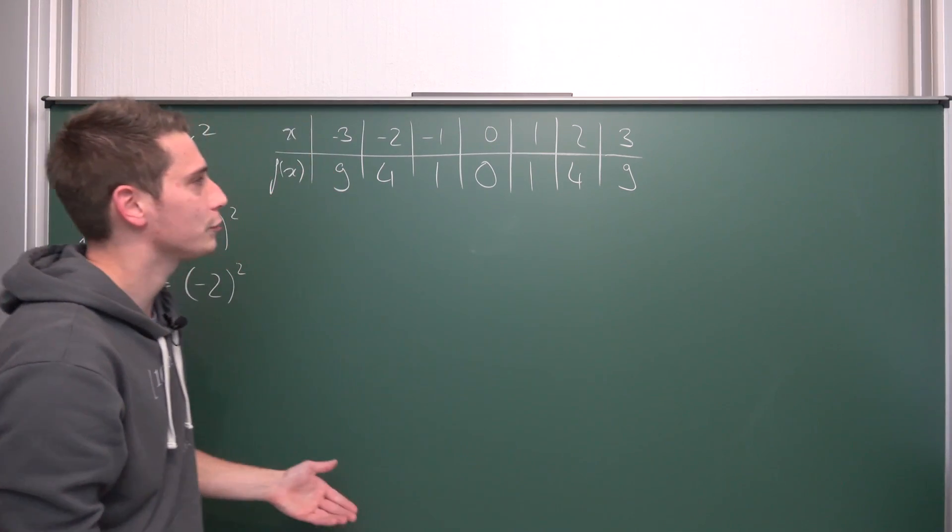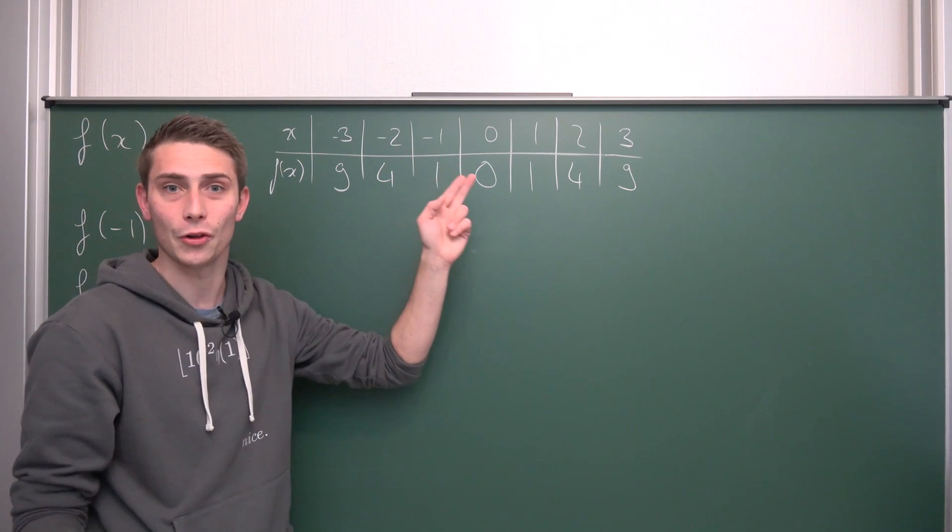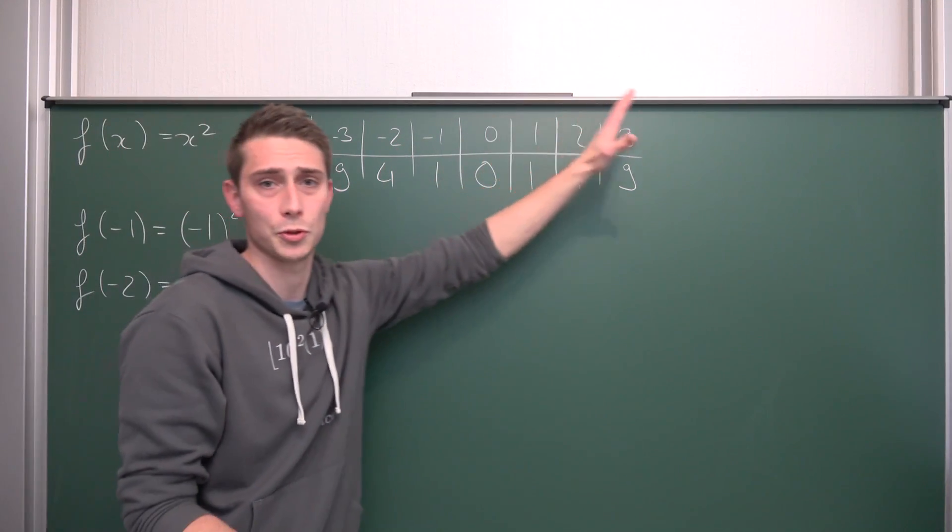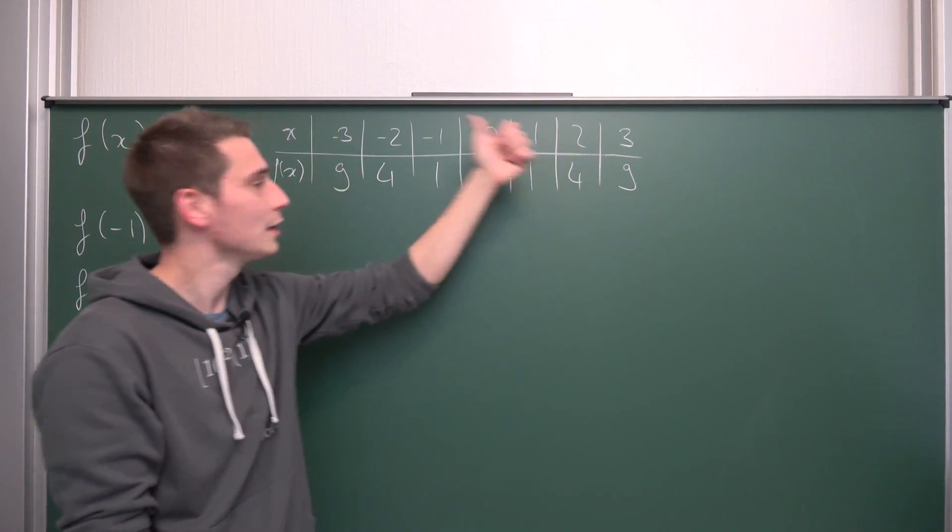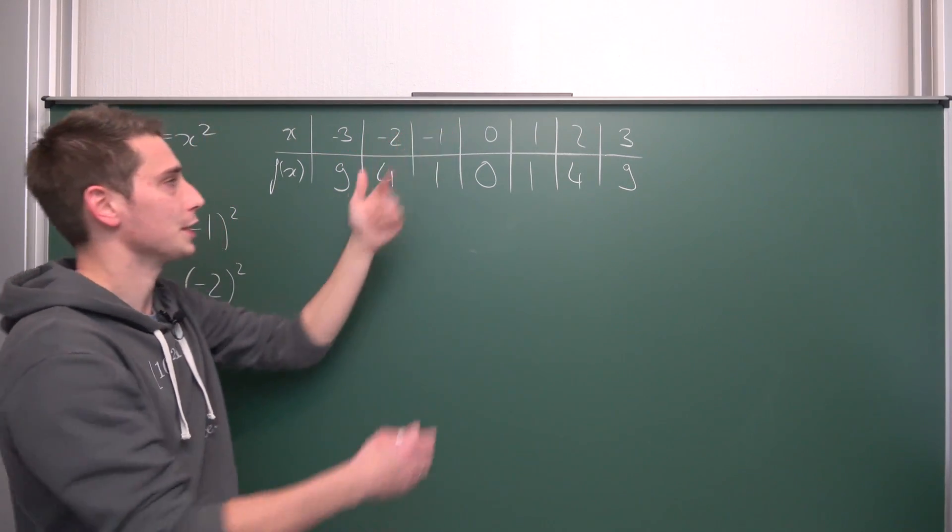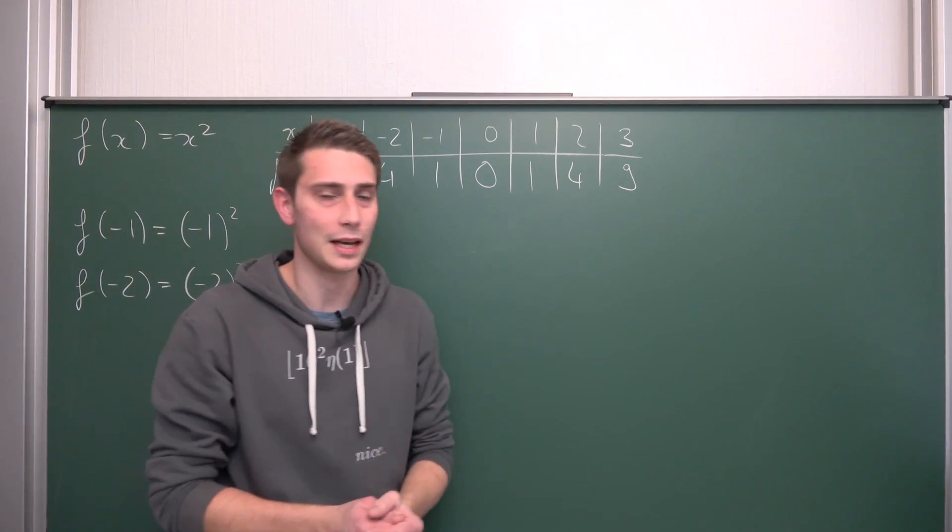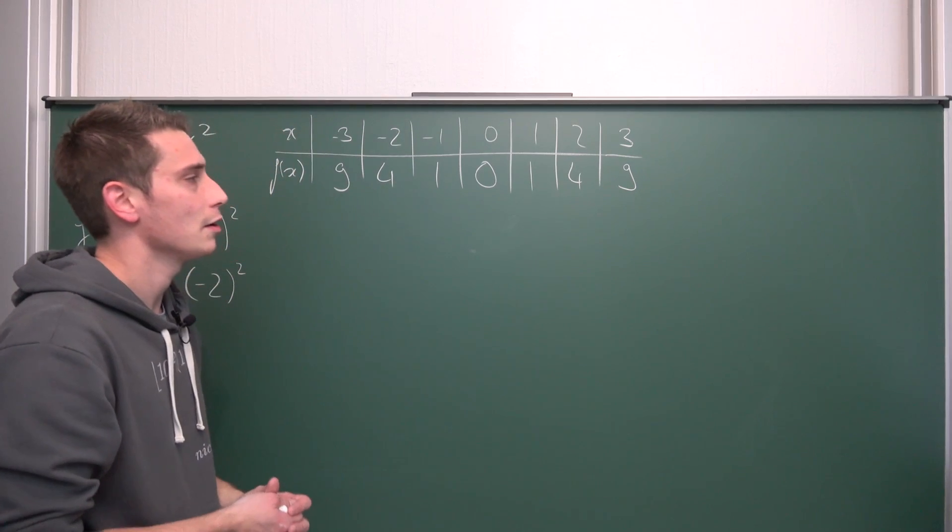On negative three, we are going to get nine out on the other side. This is kind of curious. This is cool. You don't need to think about the negative values at all on a normal parabola because you just need to compute the positive values, and you are going to get the negative values of y for free. So negative x values being evaluated on f.